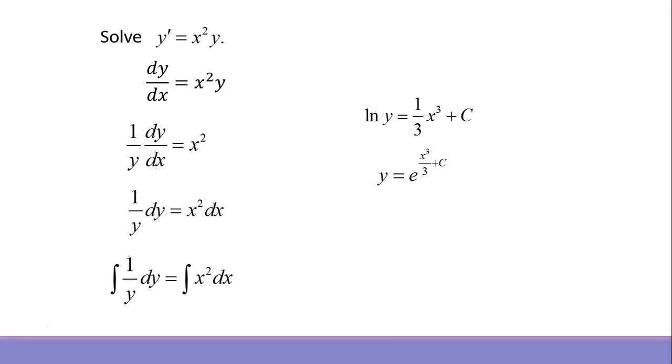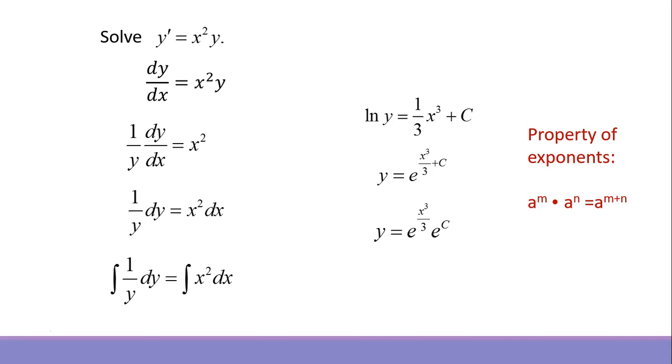Now be really careful here. The plus c is up in the exponent on the e. Now one last thing to do to simplify. One of the properties of exponents says that a to the m times a to the n equals a to the m plus n. So if our bases are the same and we're multiplying, we can add the exponents. We're going to take that property in reverse, because on the right side of the equation, we have a base that in its exponent has a sum. So we're going to pull that apart on the right side, using the property of exponents, and say that the right side is the same thing as e to the x cubed over 3 times e to the c.